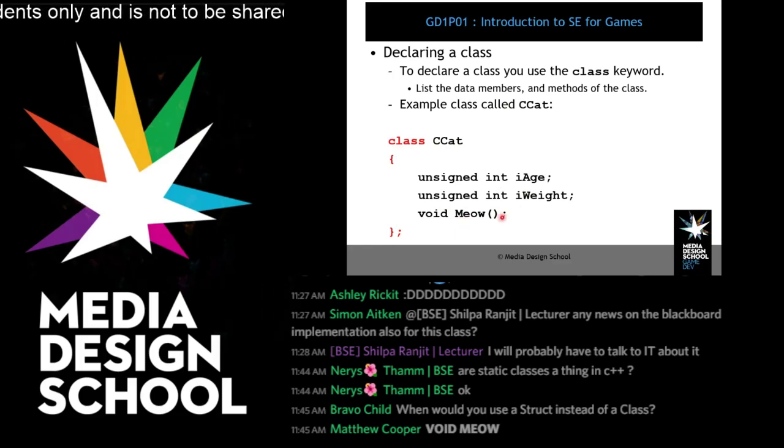All right. So Bravo, when would you use a struct instead of a class? A class is always going to be the first preference whenever you want to define member functions and variables. You go for a structure only if you're only looking for data member storage, that is only variable storage.